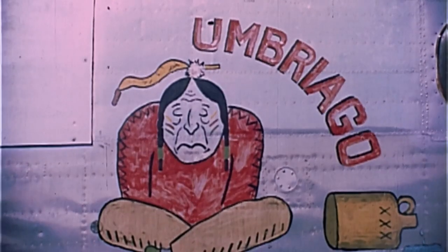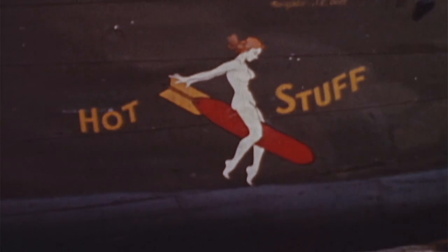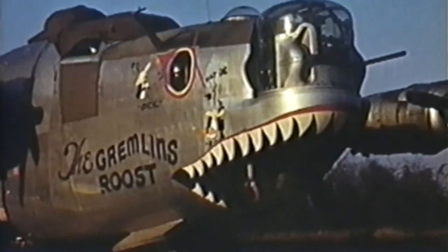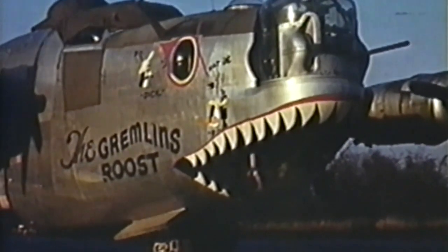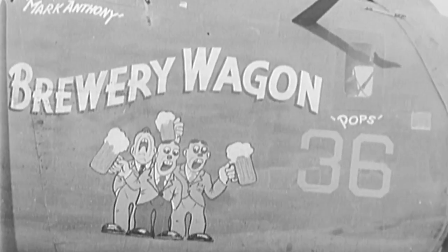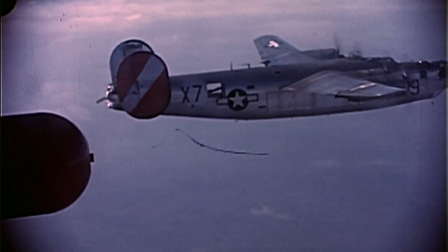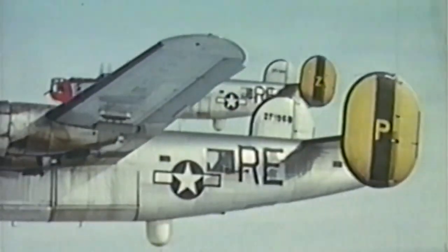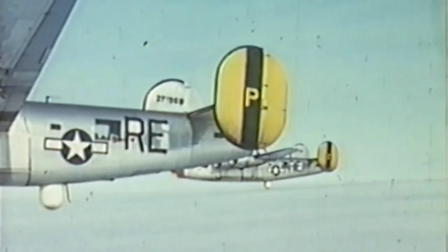All these planes had rather interesting nose arts. Some of them were reminiscent of home, and a lot of them had pinup girls on them. The 93rd Bomb Group 330th Squadron would paint a shark mouth on the front of the plane. It was just a connection back to home or something to fight for. The planes early in the war had no obvious identification on the tail, but as the war went on they started painting the tails with a wing color — in the case of the 93rd, yellow with a large black stripe right down through the tail.